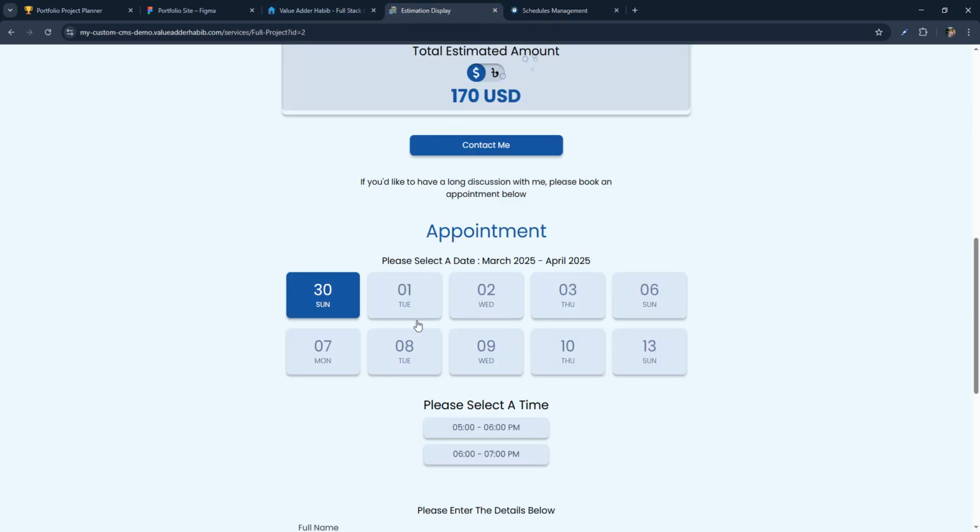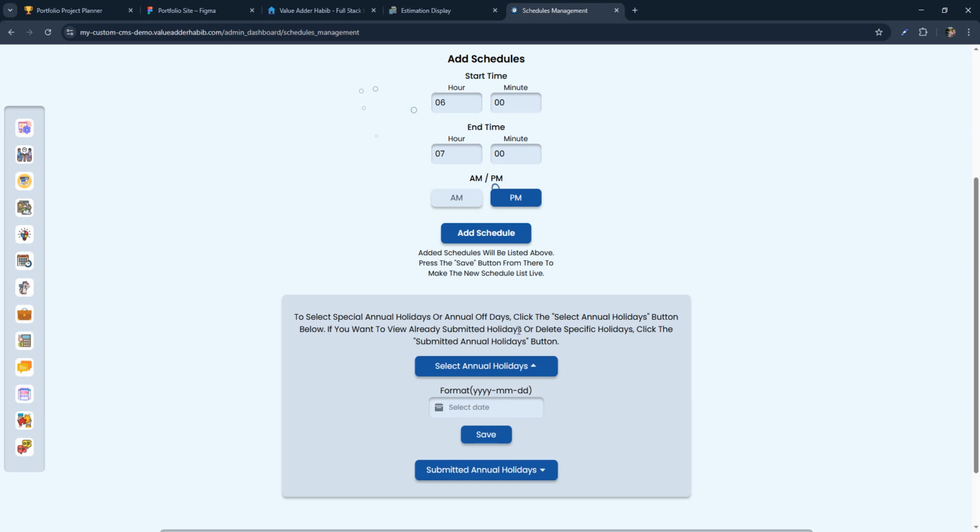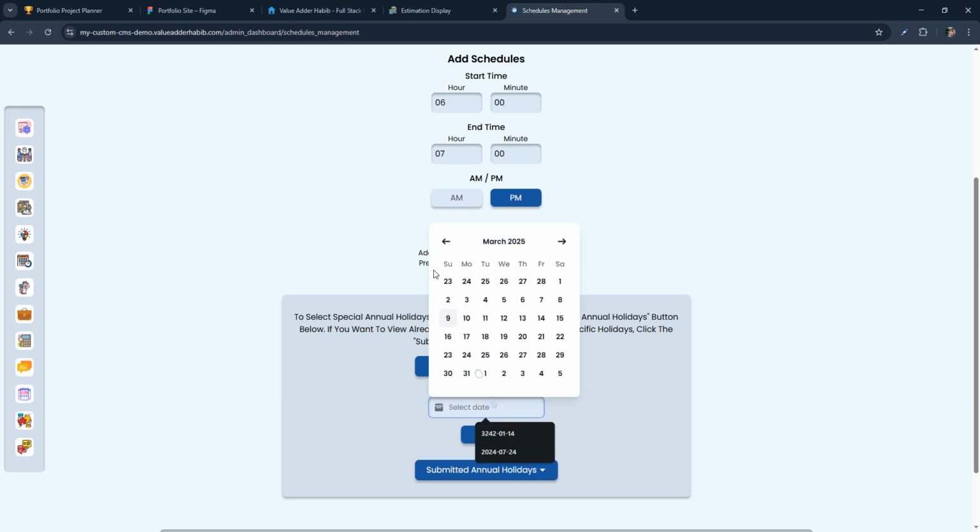Let's say I want to mark the 30th March as an annual holiday. So I can do that under this option. So let's say the year doesn't matter because this functionality works considering the month and the date. So this will work every year.